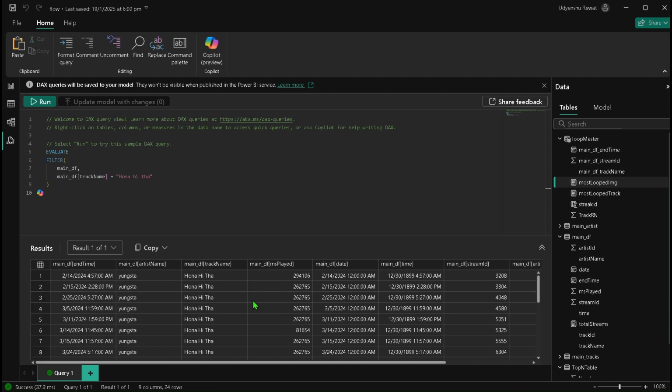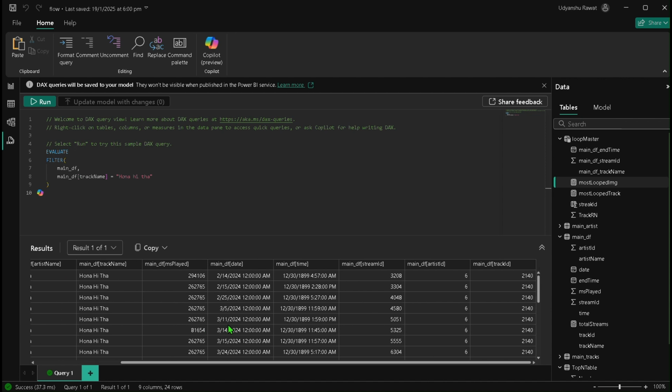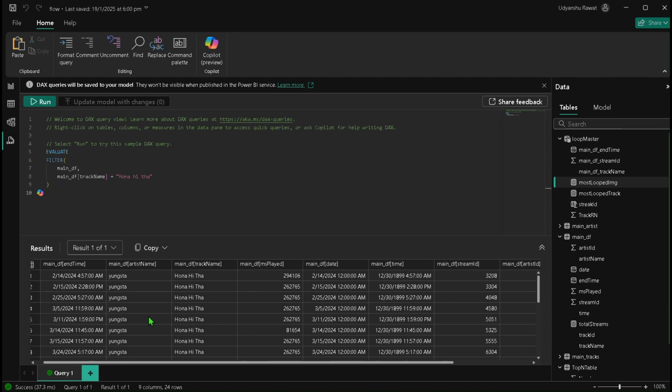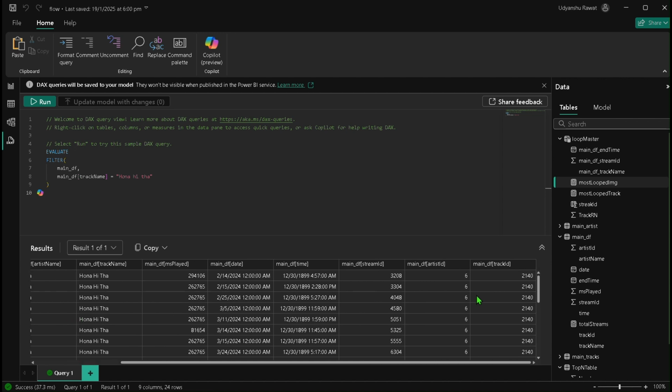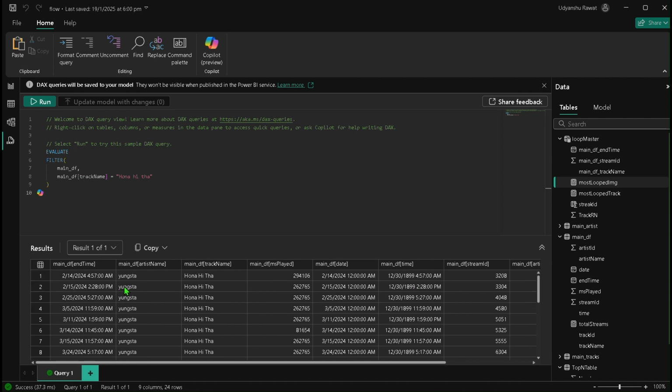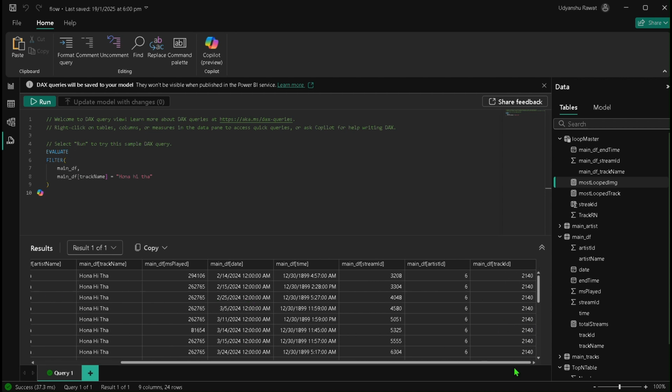If I want to understand this particular artist and get stats like total streams and other stuff, I need to find this particular artist in my main data frame as a feature artist also. Over here, you can see that the main data frame has no feature artist for it. So if I can add the feature artists over here, then I will have for this particular track the four or five artists that we saw.